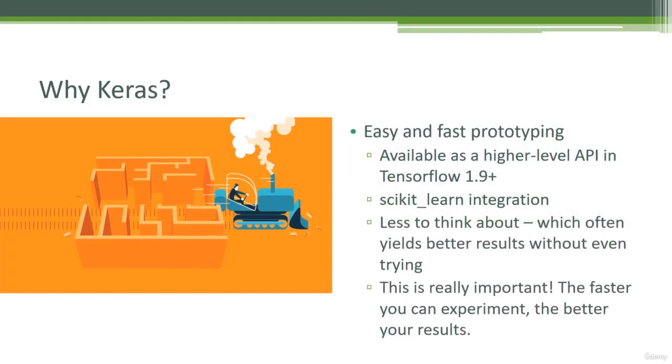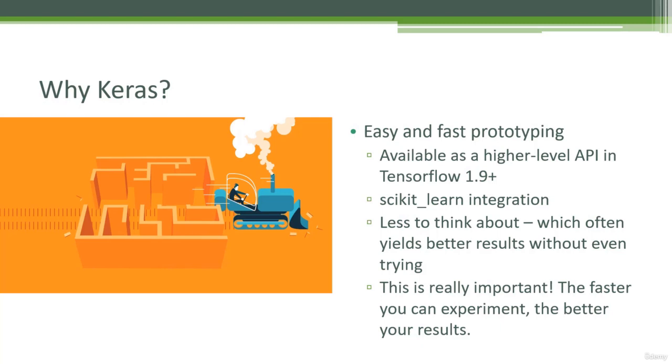Fortunately, there's a higher-level API called Keras that's now built into TensorFlow. It used to be a separate product on top of TensorFlow, but as of TensorFlow 1.9, it's been incorporated into TensorFlow itself as an alternative higher-level API that you can use. It's really nice because it's purpose-built for deep learning. All of the code is built around the concept of artificial neural networks, and it makes it very easy to construct the layers of your neural network, wire them together, and use different optimization functions on them. It's a lot less code and a lot less things that can go wrong as a result.